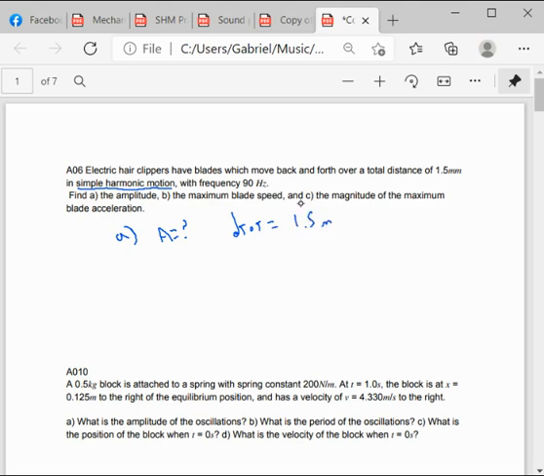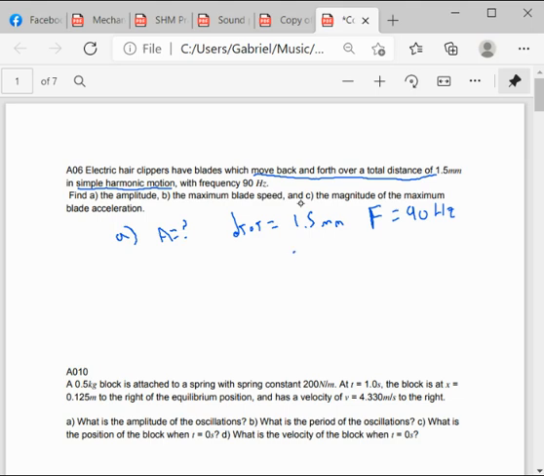After all, these are hair clippers, so they're blades. If you can imagine a razor, their blades are moving ever so slightly, just a millimeter and a half. Some other information is the frequency of vibration of the blades, which 90 times per minute is really fast. And the thing is, though, that this total distance is giving you an explicit description of the motion of the blades, that they move back and forth at a total distance of 1.5 millimeters.